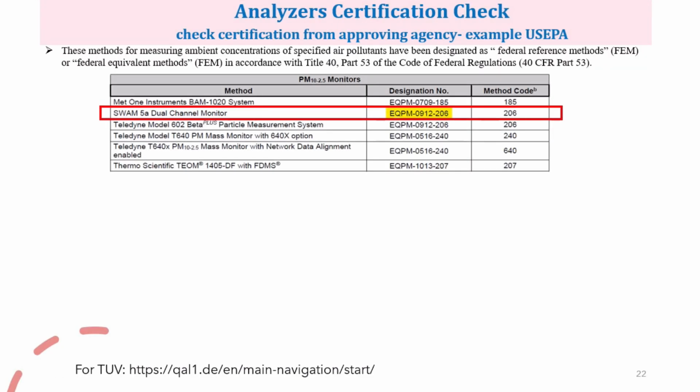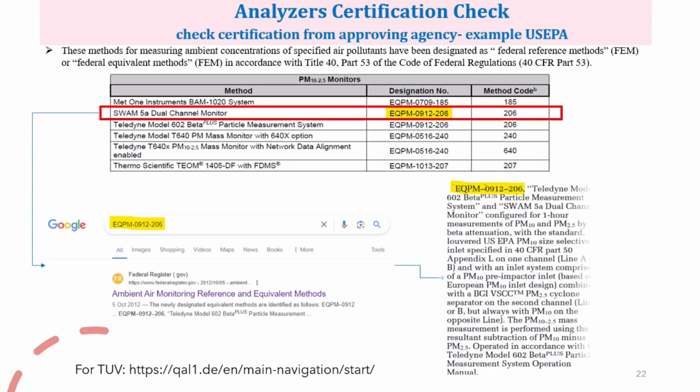This slide explains how we check if an analyzer meets the standards set by the government. This process is important for all types of analyzers. We look at how well the analyzer performs, how accurate it is, and if it gives consistent results. By following this procedure, we can confirm that the analyzer is good for monitoring and reporting air quality.